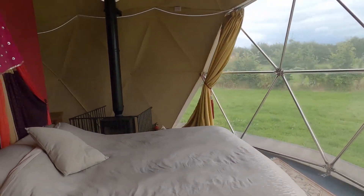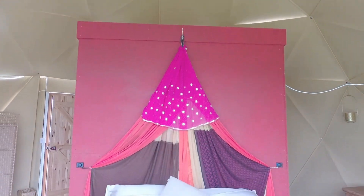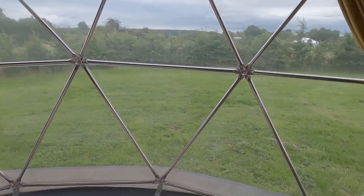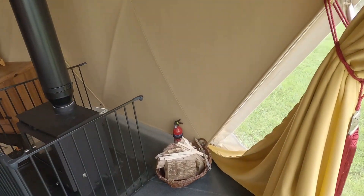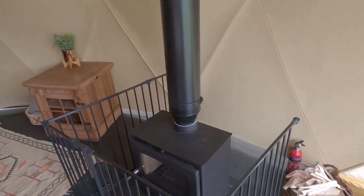Coming through, we've got a king-size bed and this lovely Moroccan tent that actually came from Morocco. When you lie in bed you'll have the view of the sunrise in the morning. We've also got a wood-burning stove, and we always give you a basket of logs with kindling, fire lighters, and matches.